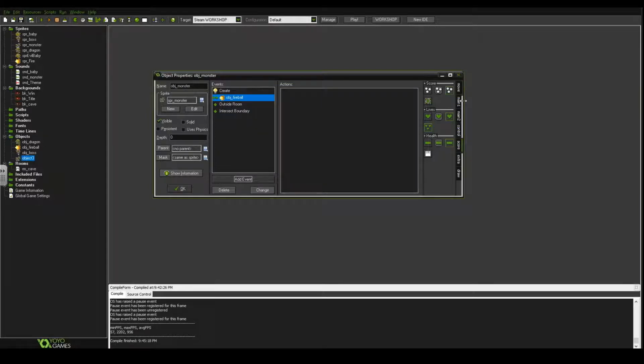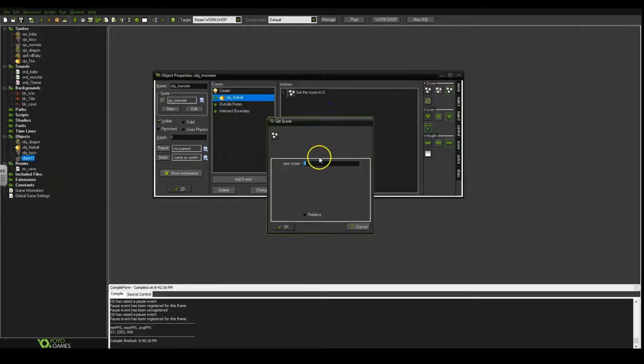We'll show a variation of local variables, or times when we don't want to use a global variable, towards the end of this little project. So what we're going to do is set the score. If we get hit by a fireball, we're going to set the score. Here we can say, let's say we want to add 10 points. Let's make our score go up by 10.